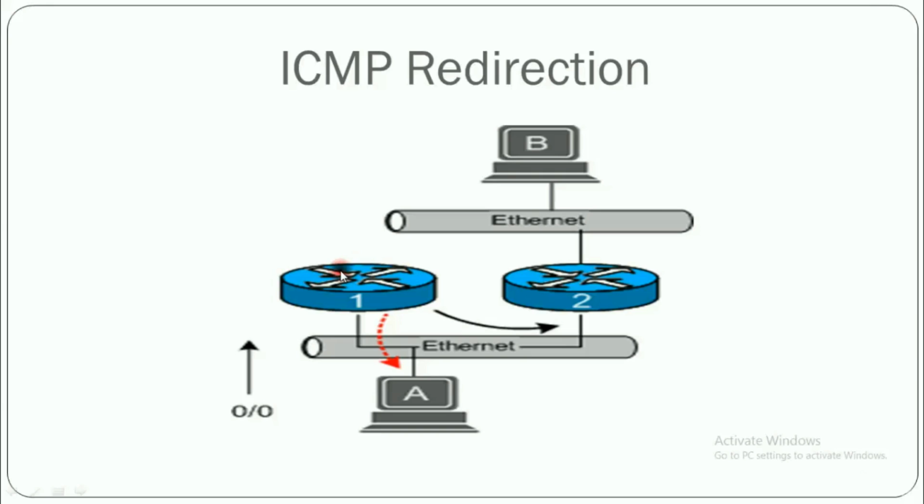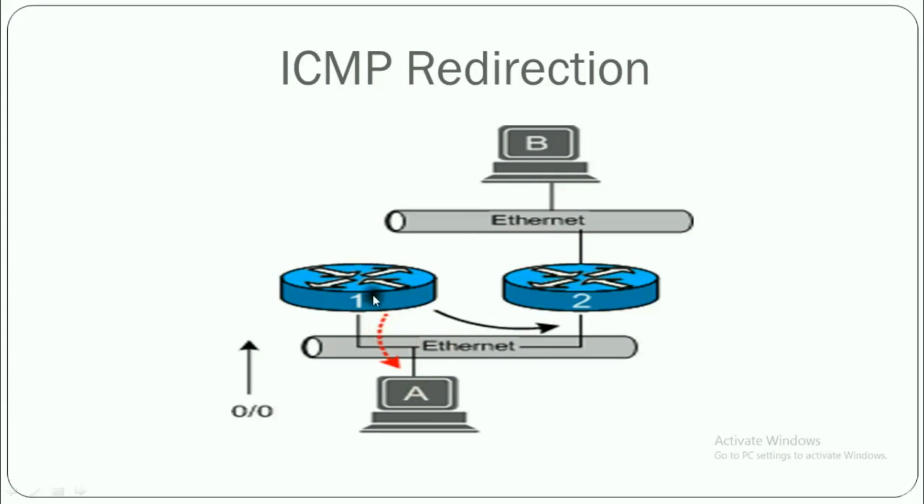Sending packets through R2 directly would decrease the number of routing hops for host A and increase the performance on R1's link. Obviously, redirects would not be involved if host A contained a static route to R2 for packets to host B, or if R1 could forward packets to host B through a better path, such as a directly connected interface. So if this was directly connected, or if it would somehow pass all the data to router 2, then it would be sufficient.